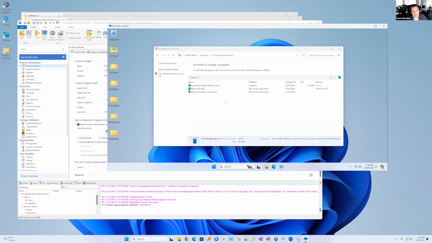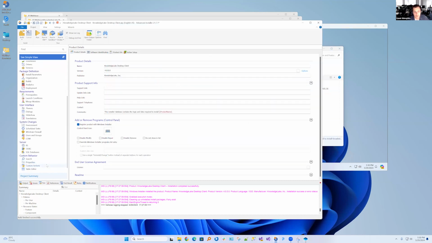file. Now, you may be wondering how we can uninstall previous versions of the exe while we are installing the MSI. The MSI will only be able to upgrade packages that are created with Advanced Installer, MSI packages.